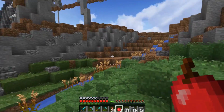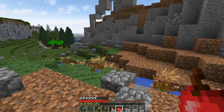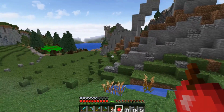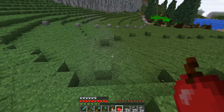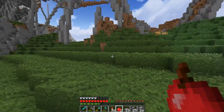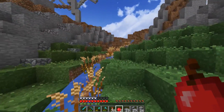I felt like if we just piled the dirt up on that side like we piled it up on this side, it'd be a little boring. So I went ahead and brought that guy in. I thought it was pretty cool there. I did stop the water right here, and we're going to work on bringing it all the way down through this next, so we can get this whole river flowing in here. And we can start working with that guy a little bit more.